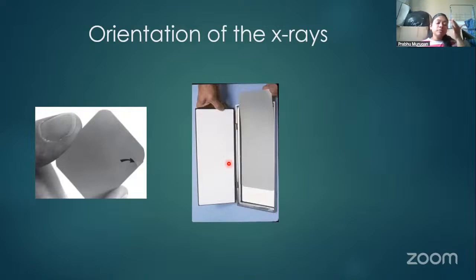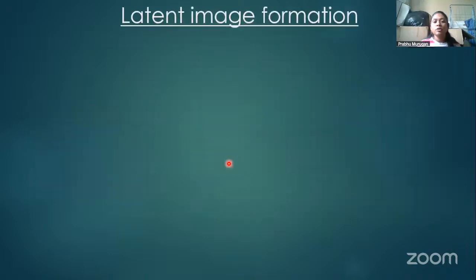Okay. And when it comes to your extraoral radiographs, you need to know that the X-ray film has to be placed within the cassette and before the intensifying screen, so that it is completely locked, and then you have to place it on the region of interest or the side of interest. When it comes to your OPGs, in the digital OPGs, definitely the right and the left side have to be marked. Then only you'll be able to identify the side of pathology. When you're doing it manually with the help of a cassette, what we used to do is place an L-shaped mark on one corner of the cassette, so that we'll be able to identify the side of the image. So this is about the orientation.